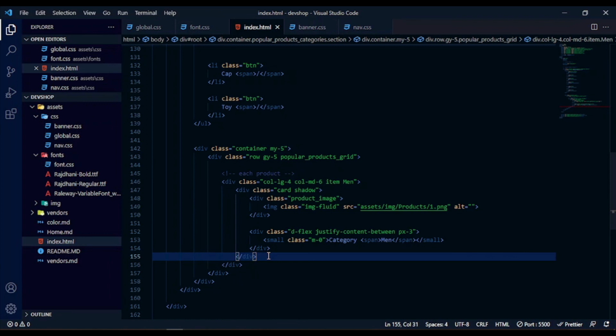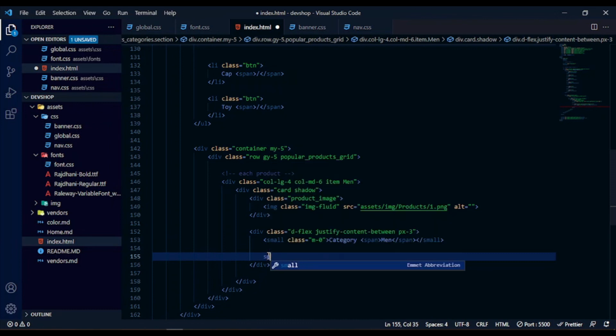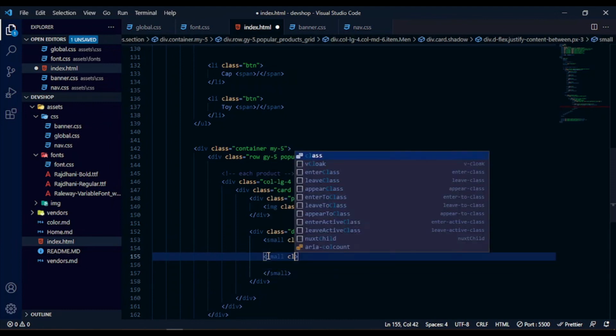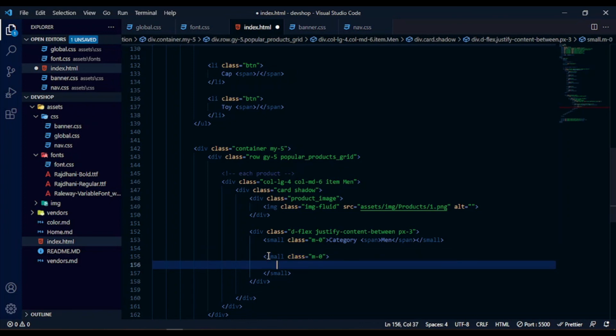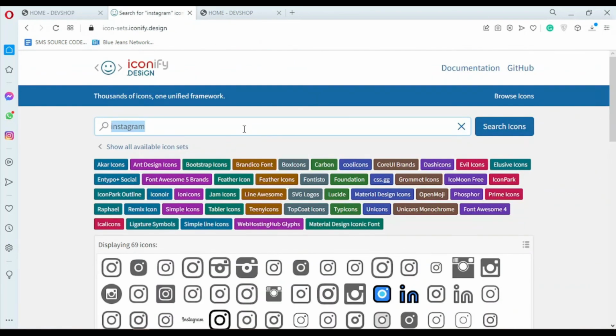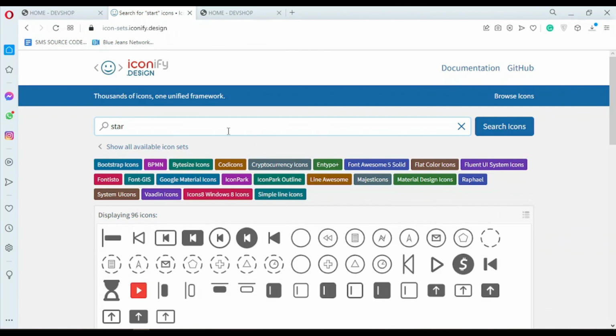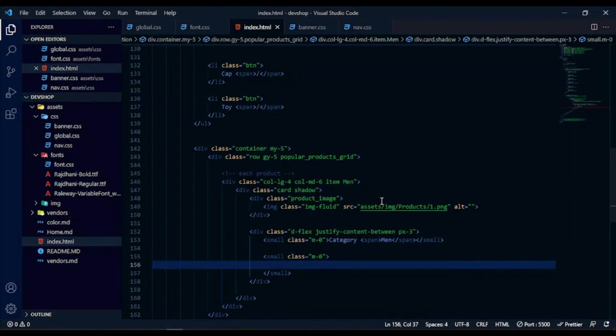Main. Then inside that, we are going to have another small tag with a class name of m0. Inside that, we are going to have an icon from Iconify, a star icon. I think this is the filled and this is the outlined one. You can go ahead and copy them, but I'm going to do it my way.